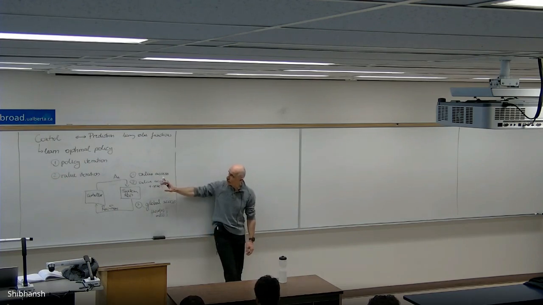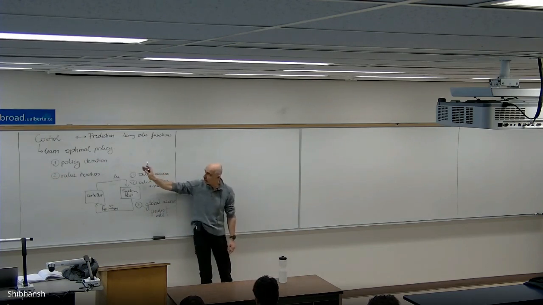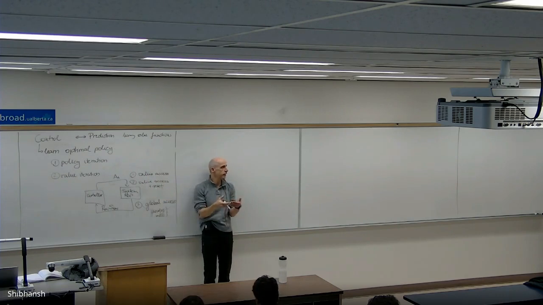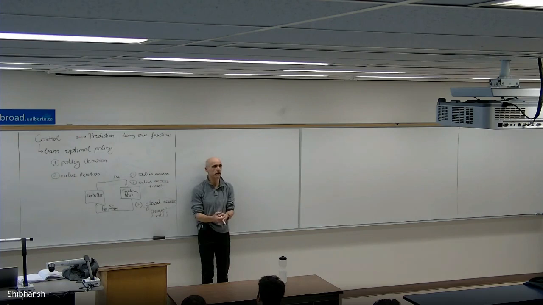So the difference between the setting that we talked about beforehand for control and the new setting is that in the new setting, you have this thin interface to the system. You don't have all the transition probabilities. And with the thin interface, you still want to be able to get a near optimal policy. The question is, how do we do this? What are the challenges that we are facing?